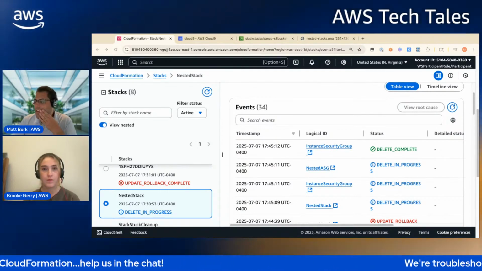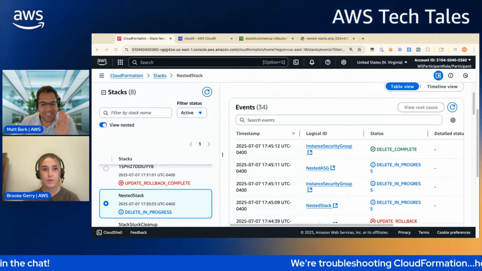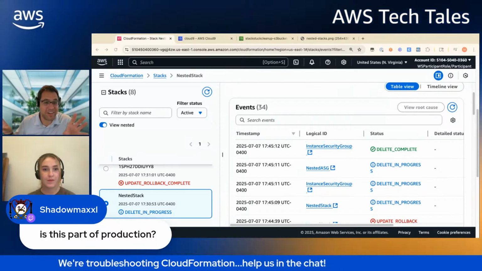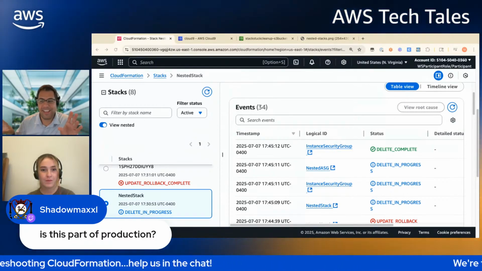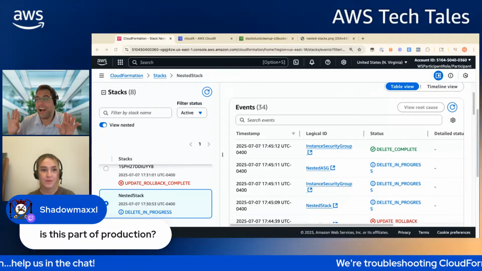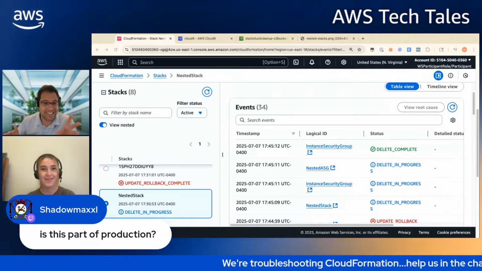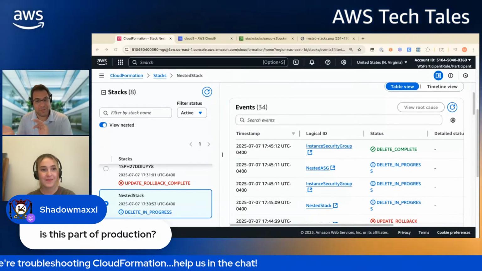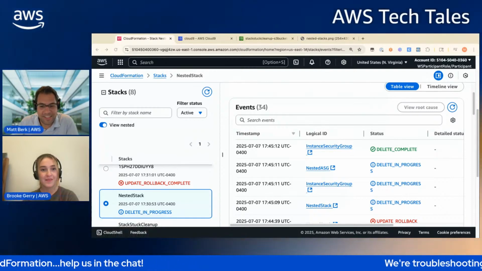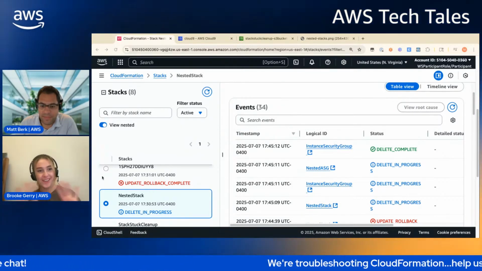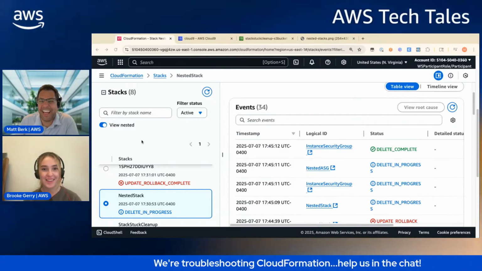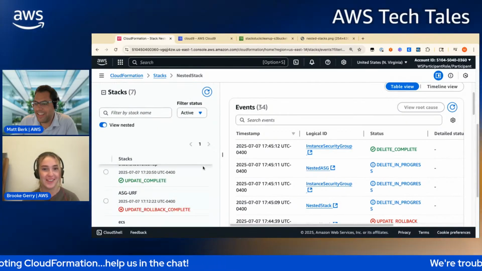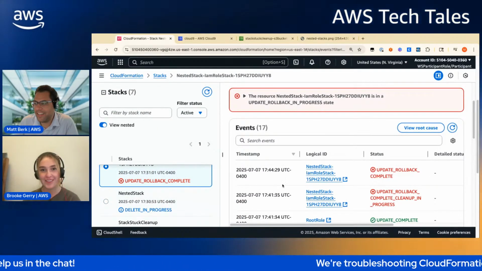Okay. We're in a weird amount of time where we've got about 10 minutes left. Is this part of production? In this scenario, we're just recreating common errors. I wouldn't say any of this is production. In fact, I would hope that if you're making updates to your stacks, you're doing it in a dev environment first, maybe with less capacity, and then rolling it over to production. But what do I know? Yeah, I'm not sure what they meant by production. Like our show production. It is for a show, so we don't have our managers yelling at us that something broke, luckily. Not yet.